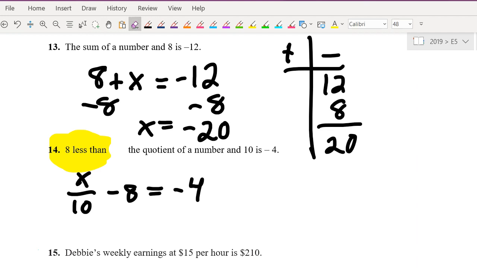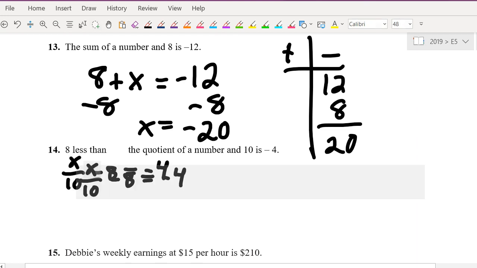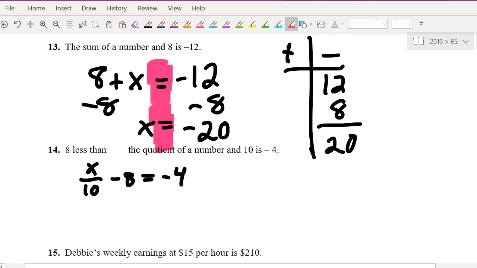Let me move that up because it's going to run out of space. I think my line police could have gotten me here. I know it was only one step though. Okay.